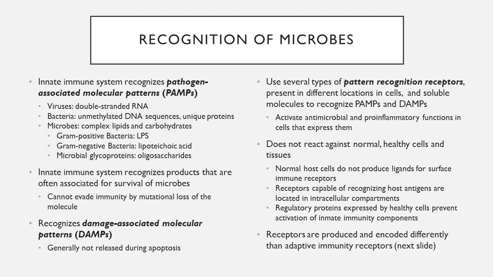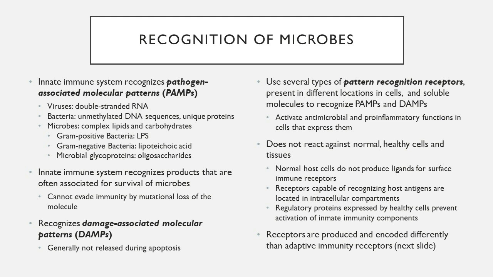Next, let's talk about the way the cells of the innate immune response recognize microbes. So I mentioned before that there's a limited and not very diverse array of molecular patterns that these cells recognize. But we can divide them up into two different categories. The first being pathogen-associated molecular patterns. So these are patterns that are common, unique to, or just simply appear in higher concentrations in pathogens than they do in normal mammalian cells.